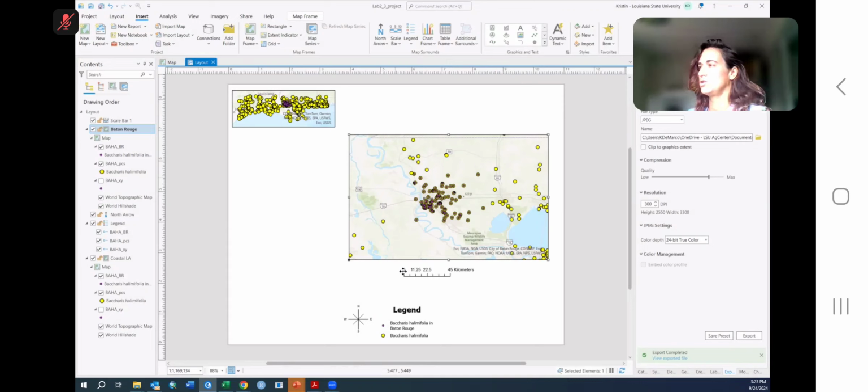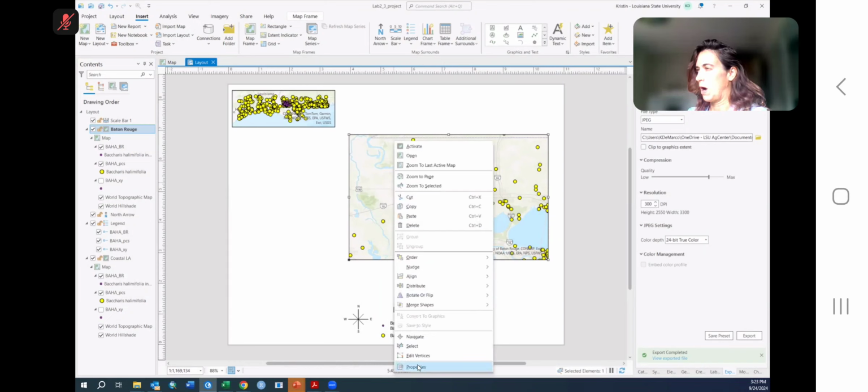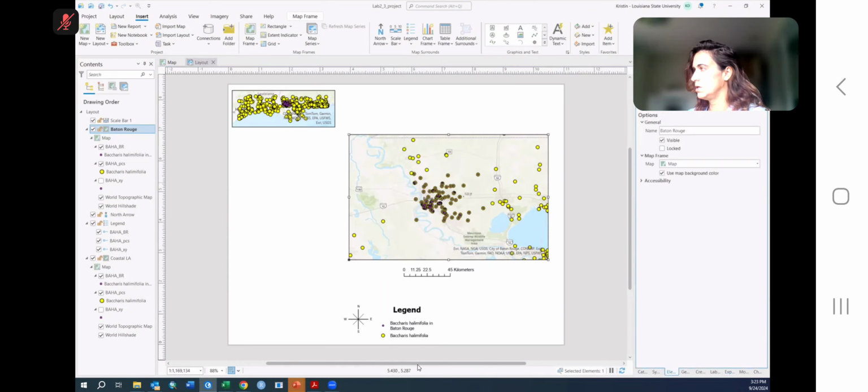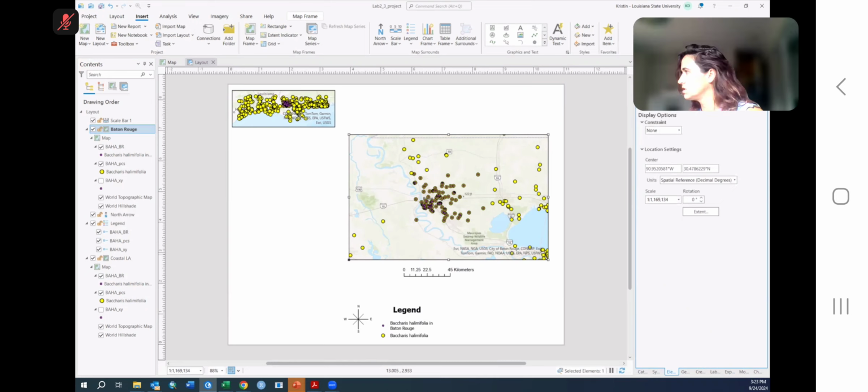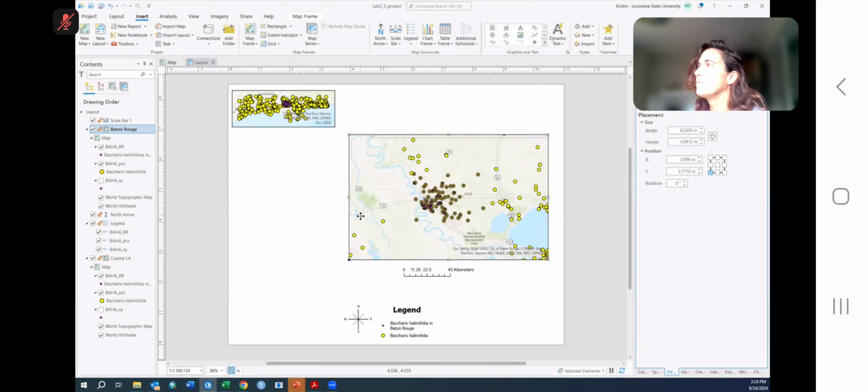So click on your zoomed in data set. Right click on it. Go to properties. See if I can find it. Display options. There's a way. Oh, no, it's not even here anymore.